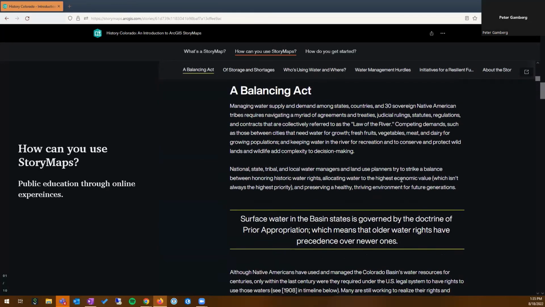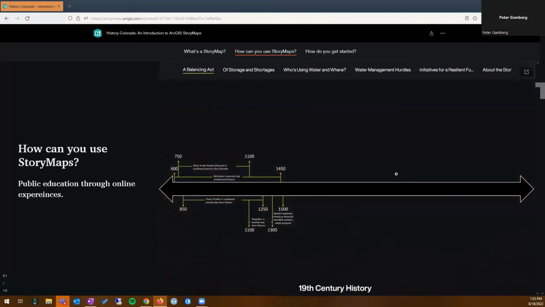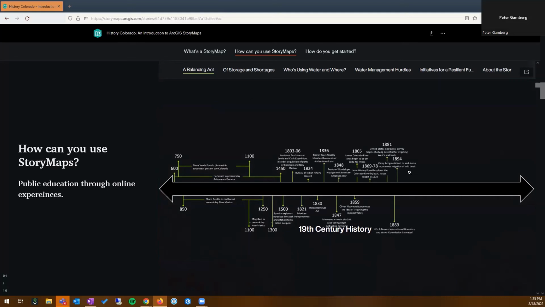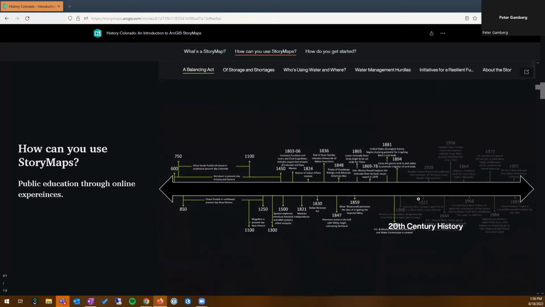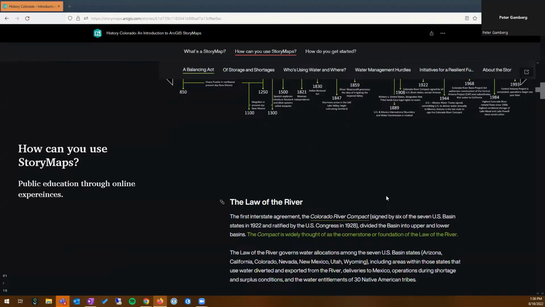So they cover the balancing act of supply and demand, but this ability now within these products, we can put our maps on there and our pictures and our text, but we have some ability to bring in some great visuals and timeline capabilities that, as a user scrolls through this site, they can kind of go through history and get context to the events as they happened in time. And this story map is pretty in depth, and obviously you all can then explore it on your own time. There's a lot of information here.